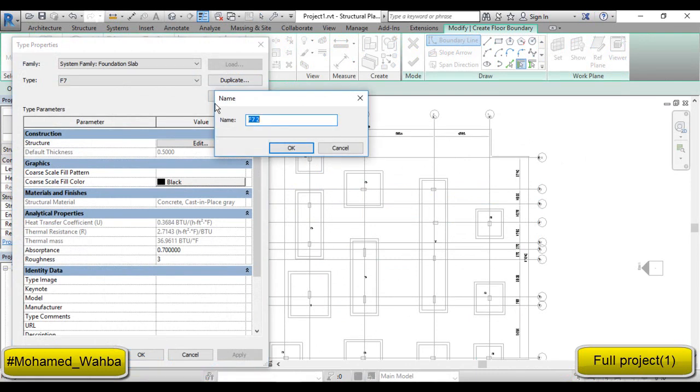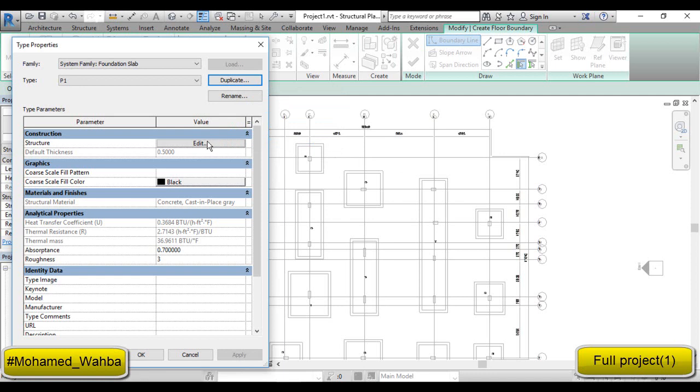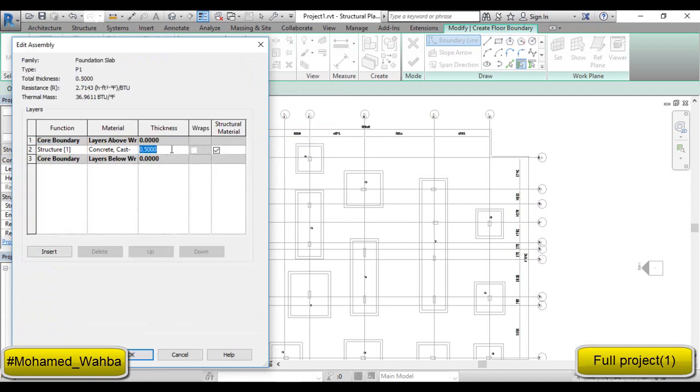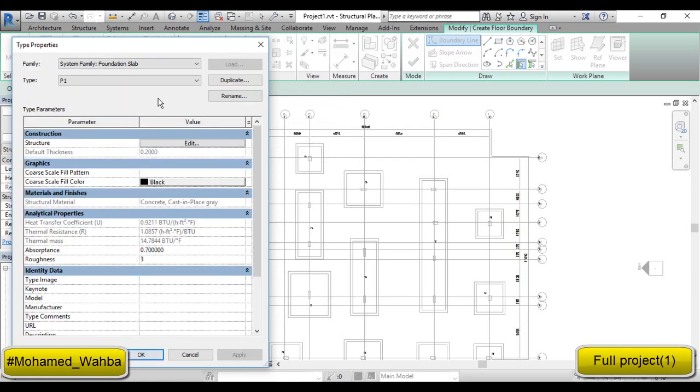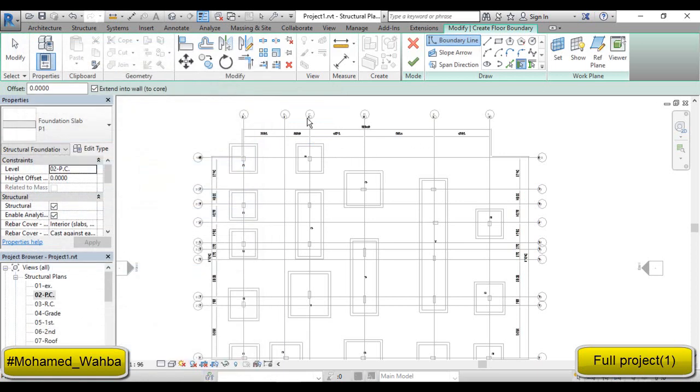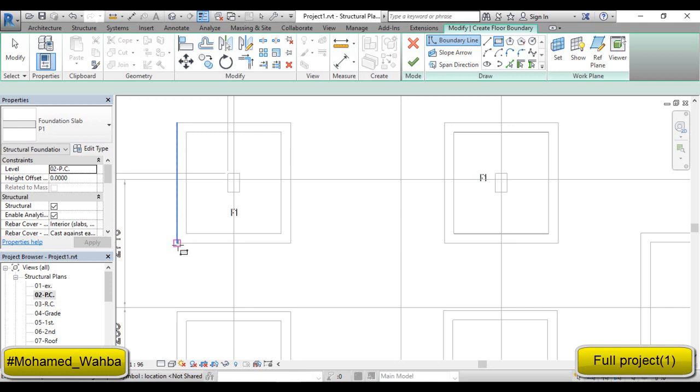I will rename it to start with B, suffix B, and its thickness is 0.2, and the material is concrete. So I will choose OK. Okay, that is the first one. I will choose rectangular, and that is the first foundation here.